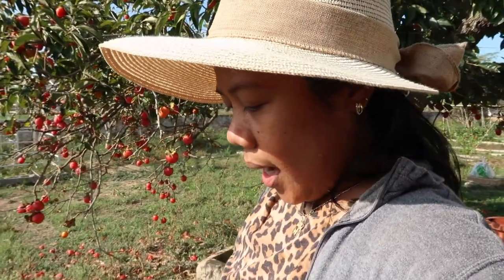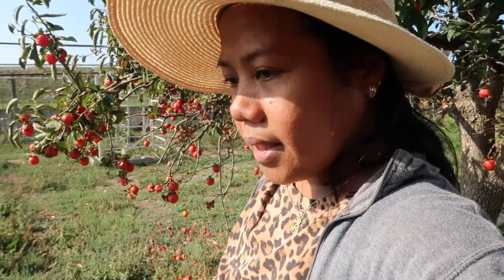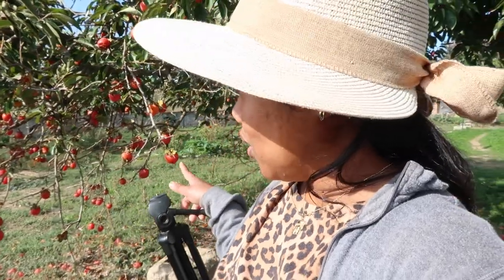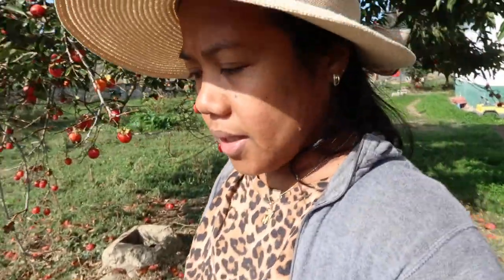we are going to harvest more of our butternut squash, as many of them need to be harvested. And look at our persimmon, they are so ripe already, guys, and most of them are on the ground. We gave some to friends, and I hope they can come and pick more, guys, so this food won't go to waste. Come and harvest with me.